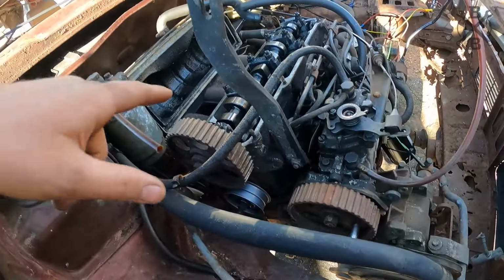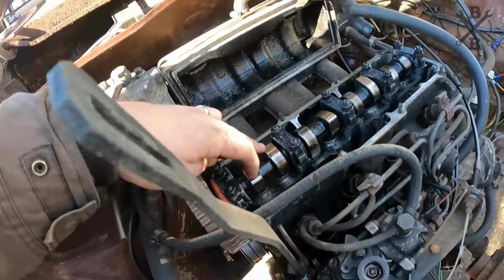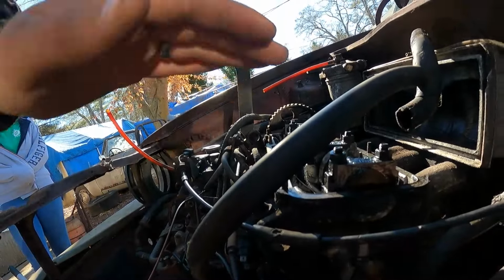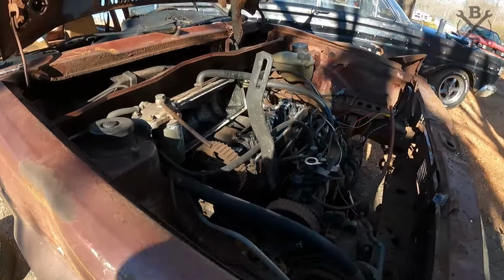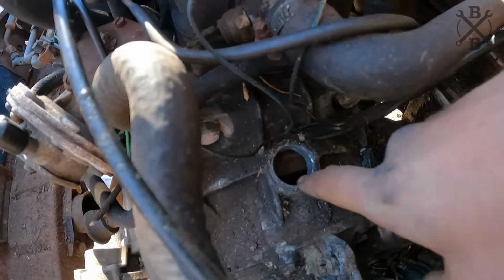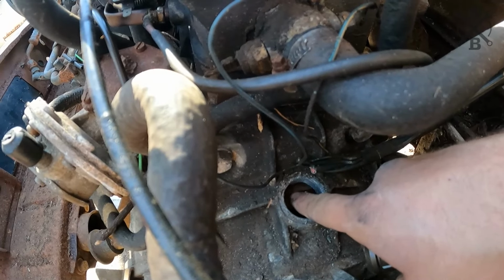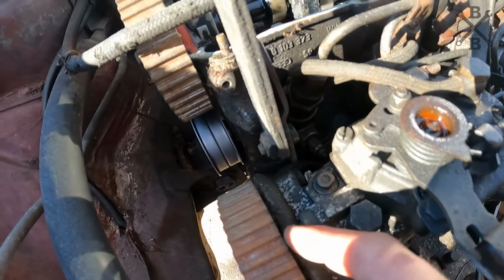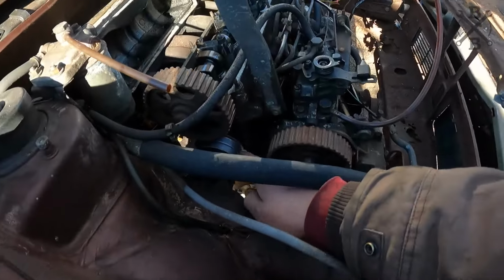Alright, so we've got all of our pulleys cleaned up, and we have all of our timing in line. Now on your cam, you want your #1 cylinder lobes both up, and that dead even across. Normally you've got a special tool that goes in there to hold it, and that's your timing mark there on your crank. Right there, not sure if you can see it, but there's a little 0 and a mark that lines up with a little point right here, and that's your timing mark for your crank. And then your pump has a notch here, a notch there, and a notch on the back of the pulley that lines up there. And I went ahead to throw your tensioner on.